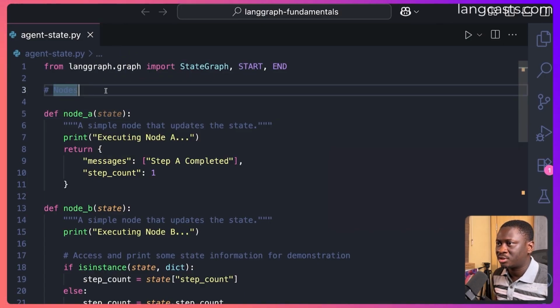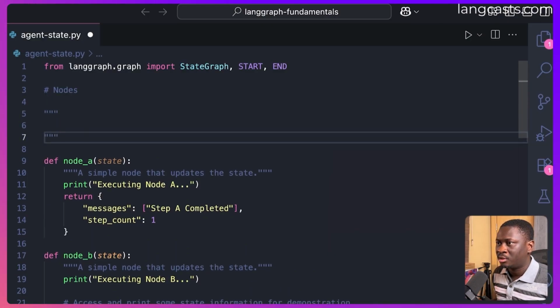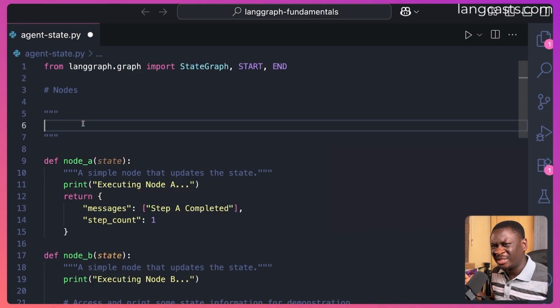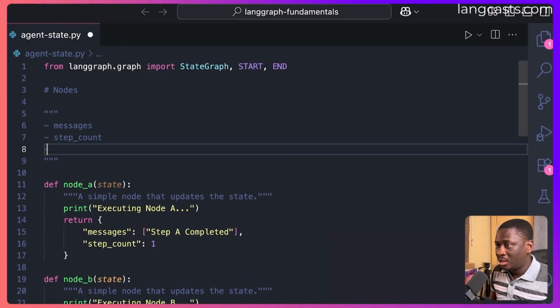But before I talk about the nodes, this is how our state is going to look. Now, this state object is not going to be for any particular application. We're just going to be dumping a bunch of stuff inside and see how we can update them. So we have a messages list, which is just a string list. We're going to have a step count state variable, which is basically an incrementing integer value, or it's meant to increment, but it's an integer value.